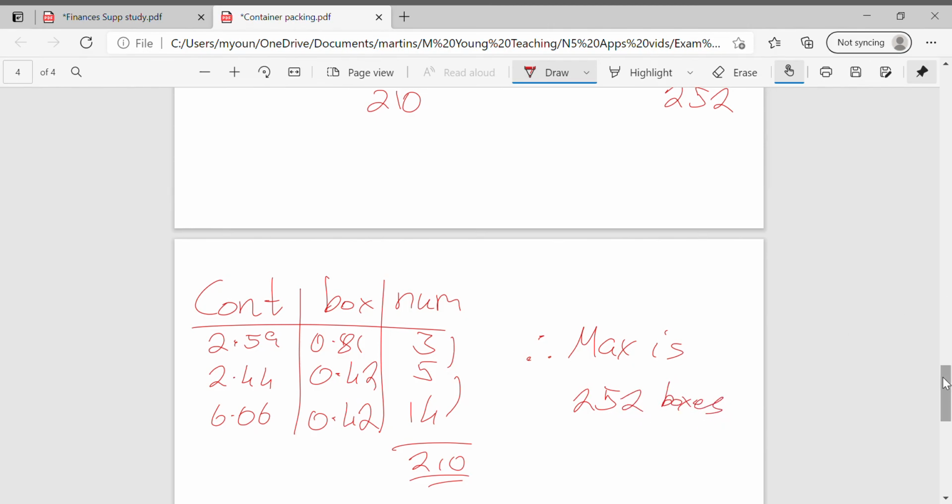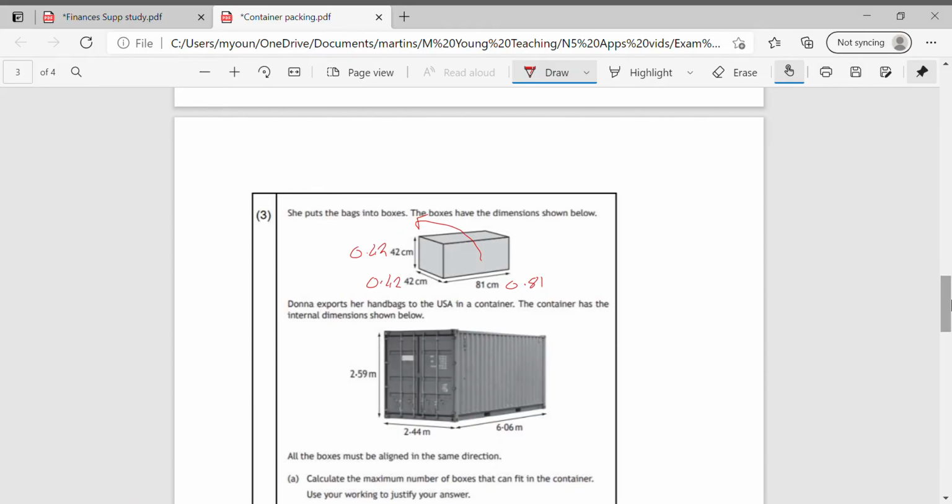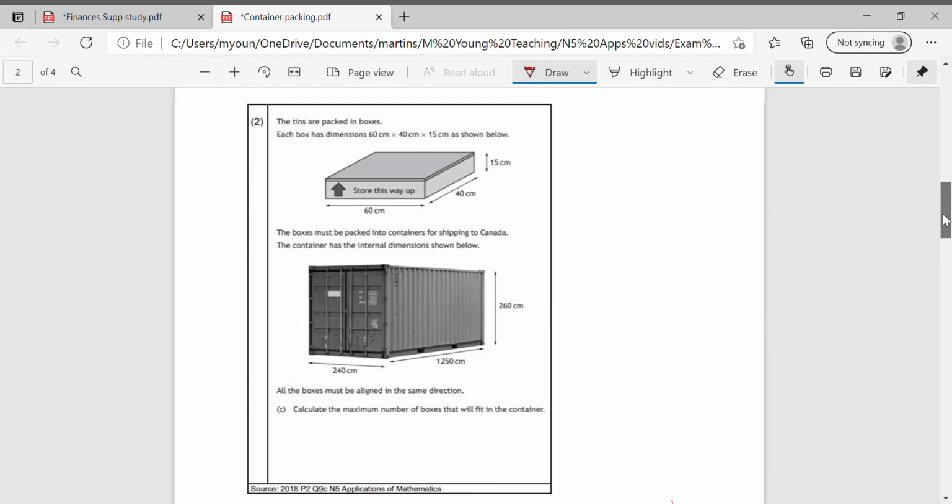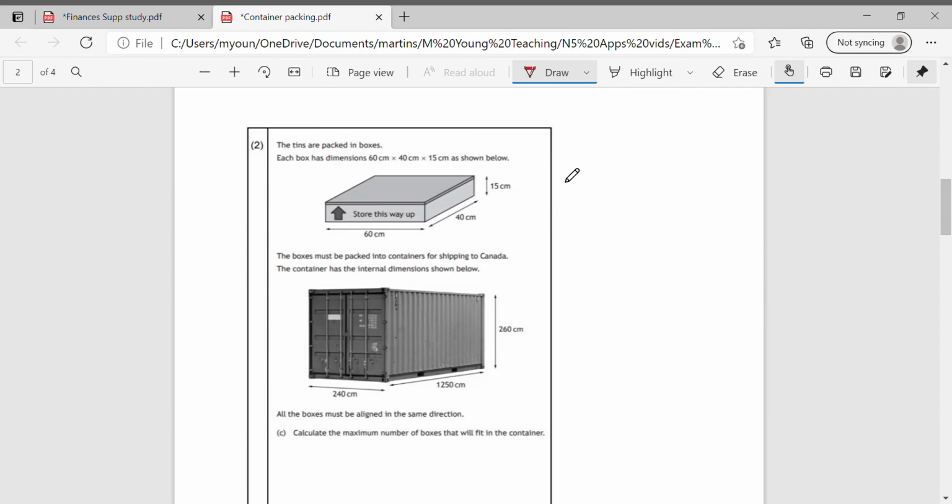Alright, so for this one, it's slightly different because there isn't a restriction put on it, like the other two, saying it has to be upright or something like that. But to limit the number of different calculations you'll have to do, it will normally feature something like this. It might be a square bottom that reduces the number of possibilities, or it might have some kind of restriction, like this one for example, where it says it has to be stored a particular way. Alright, so that's the 3 container packing questions. Obviously there is more out there for you, you can have a go at those yourself.